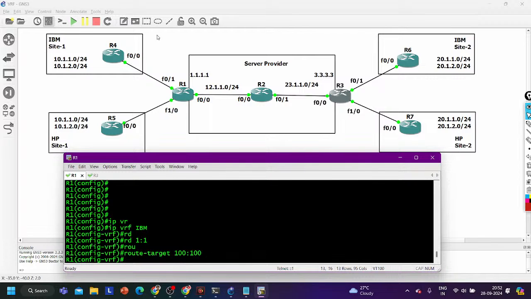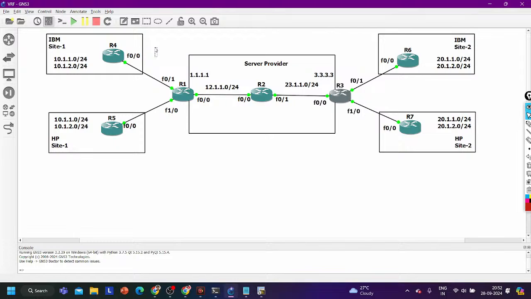So you can write it over here: I am using RD 1:1 and route target 100:100, because you have to use the same on router number 3, the other PE router. With the help of the route target value, router 3 will identify that this is a prefix of IBM or HP. Got it? For this company I will be using, let's say, RD 2:2.